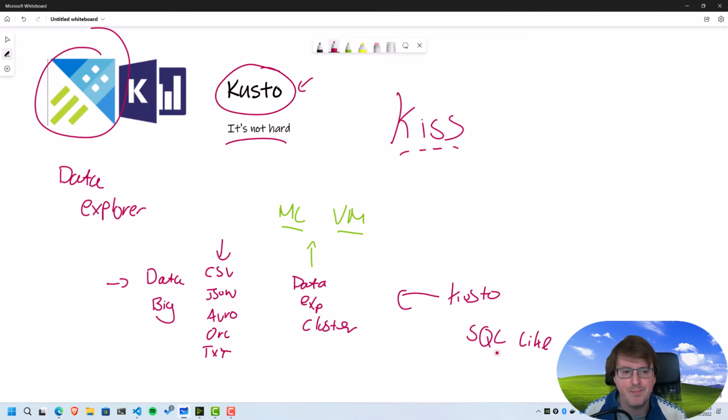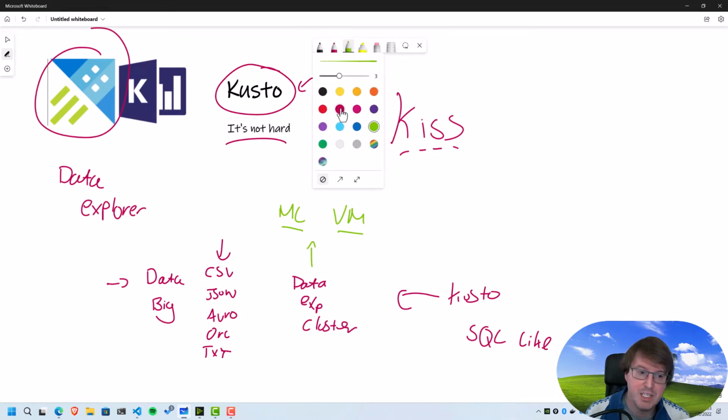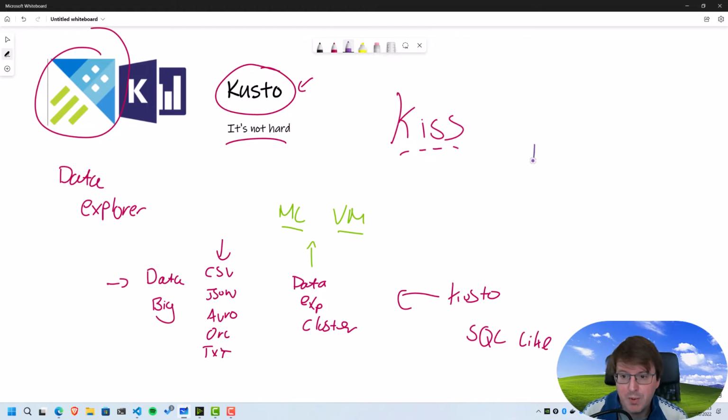It's a simpler way. You also find that Kusto pops up in a number of different locations within cloud. It's not just this standard Azure Data Explorer system. You'll see Kusto pop up with Log Analytics Workspaces. You see it pop up with Office 365, more to the point, Office 365 logs.